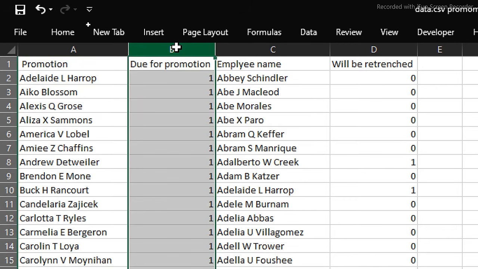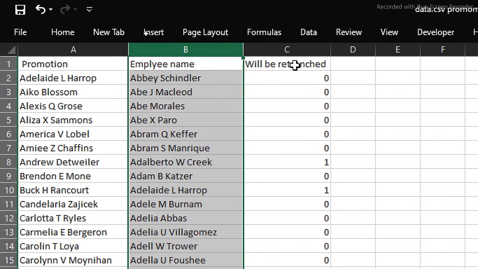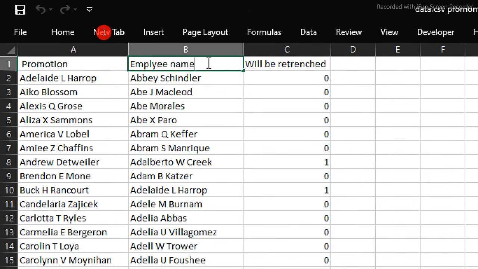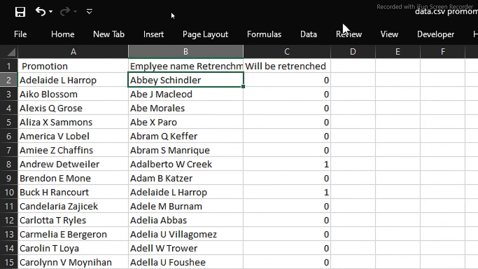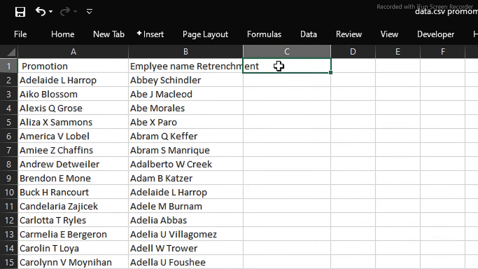So it is time for me to get this away from here. I'm going to click on delete and I have it deleted. And right here, I'm going to double click on it as well and type in retrenchment. So retrenchment, and now I don't need this as well, so I have it deleted. So I have this two list. So guess what's going to happen? Now find duplicates.